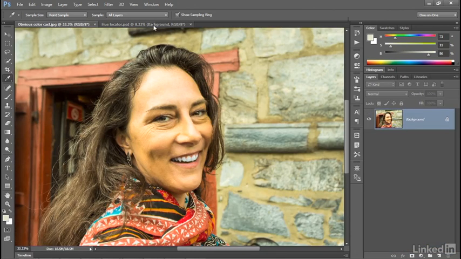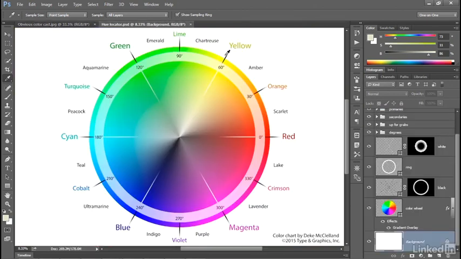In any event, we've now managed to identify that the color cast for this image right here falls somewhere in the neighborhood between yellow and full-on green, and you may recall that the value for the teeth was 140 degrees, which is getting into cyan territory. So in any event, that's how you go about identifying the color cast of an image. In the next movie, I'll show you a couple of ways to automatically correct that color cast.